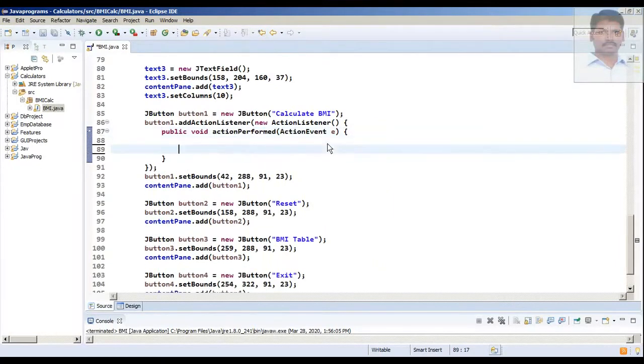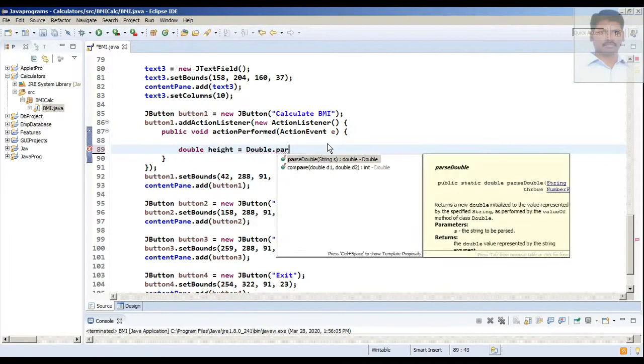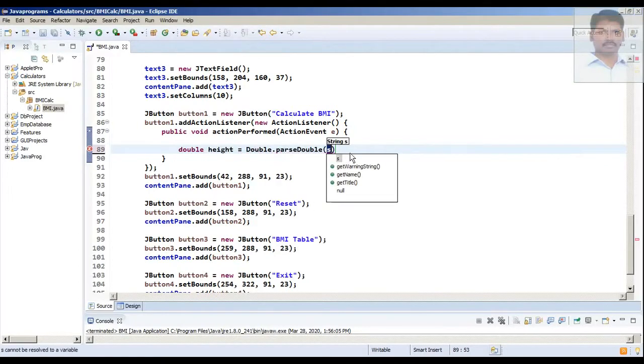Double height is equal to Double.parseDouble(text1.getText()).